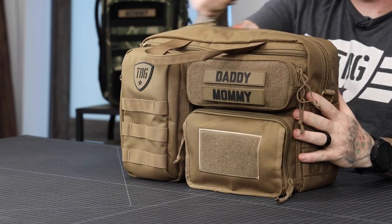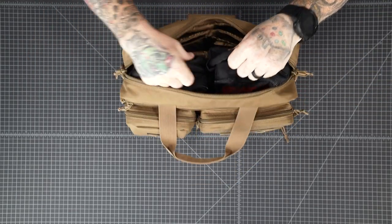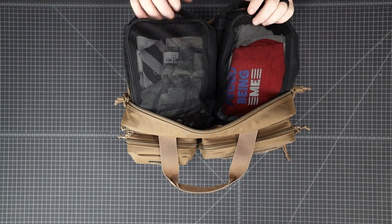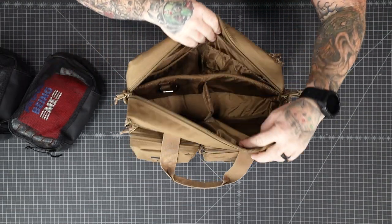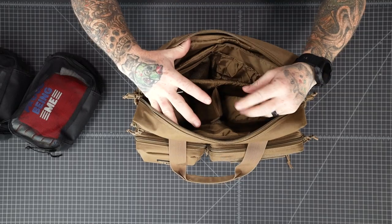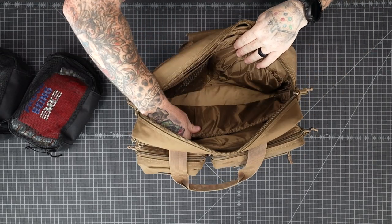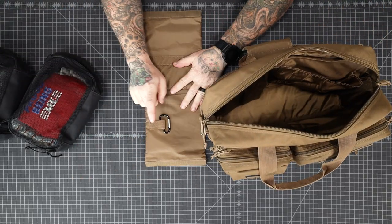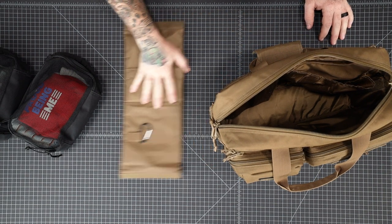Inside the bag, nothing really has changed to note. When we made the bag bigger, it was to help accommodate the packing cubes. You can put two of our packing cubes inside of this bag and they fit perfectly. I've just got these packed out with some random stuff to give you an example. But if you don't want to purchase those, you still get that compartmentalization in here with this divider. The divider is collapsible, so you can collapse that down and still have this divider here, or you can remove this whole thing, which has a carabiner on it as well. So you can hook pacifier keys, whatever, stuff like that, there.